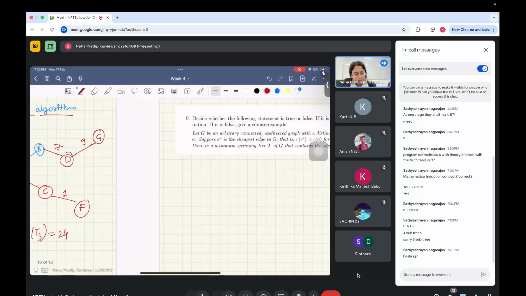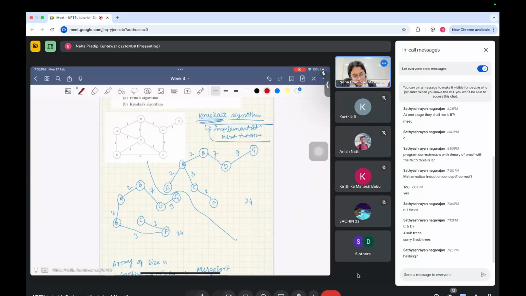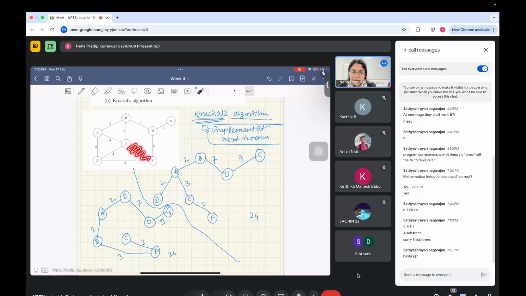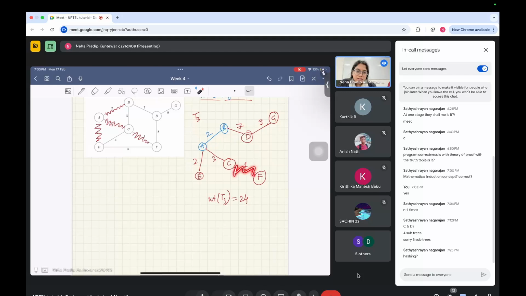For example, in our case we had this edge, and although in this case the weights are not distinct, assume that all of them are distinct, and this is the cheapest edge. Look at the spanning trees we constructed. This one has the edge CF, this also has the edge CF, and this also has the edge CF. So the question is, is it necessary that this minimum weight edge must always be there in any minimum spanning tree, or is it possible that you can come up with some counterexample?